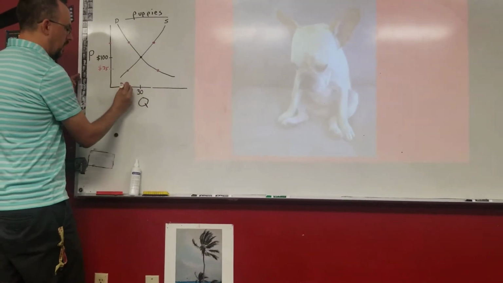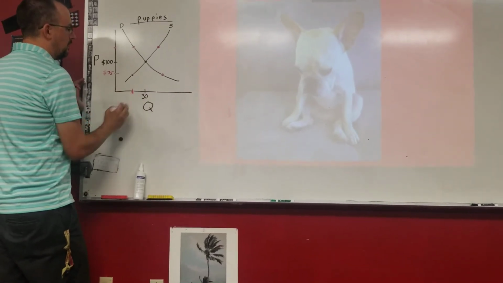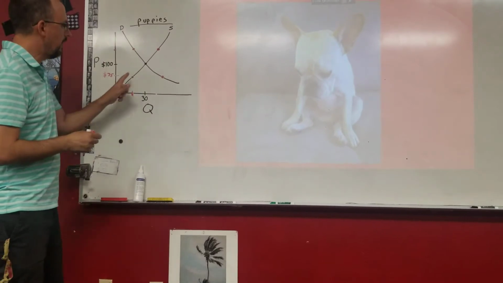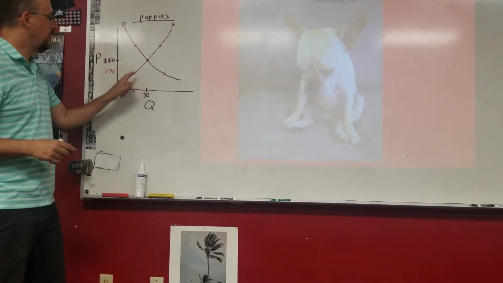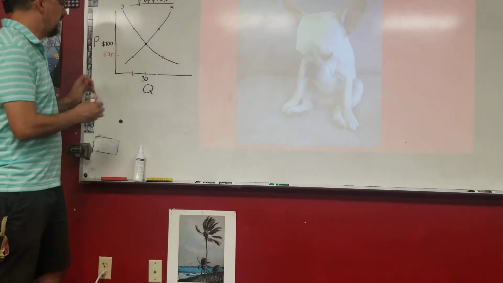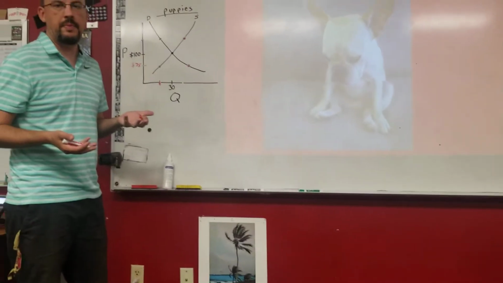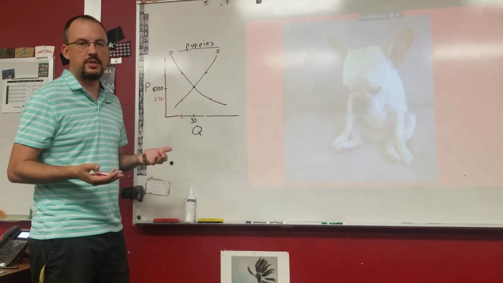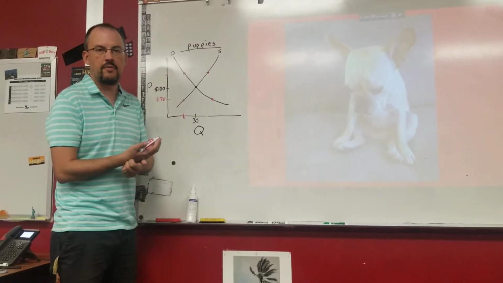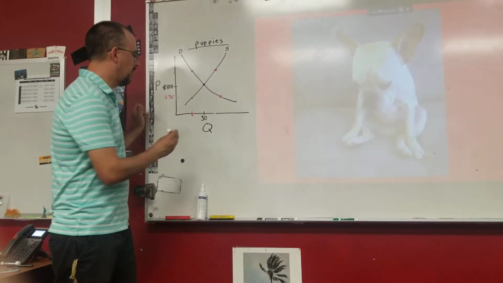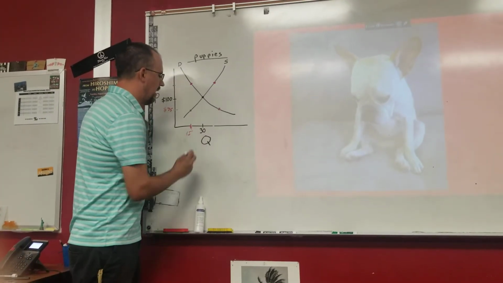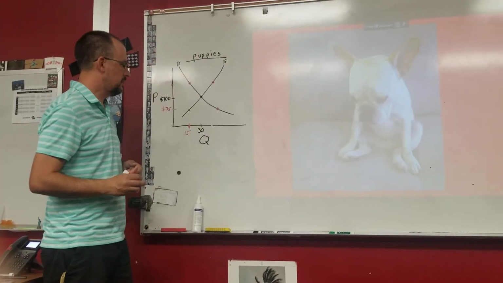Now we have to look at where this hits on the supply curve. This is my supply curve. It hits right here. We're going to say that now, because I'm only getting $75 a puppy, it's not worth as much of my time and effort and energy to care for and work with these puppies. So I only supply 15. Every day I supply 15 puppies.